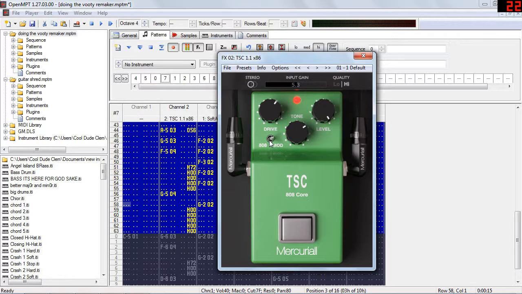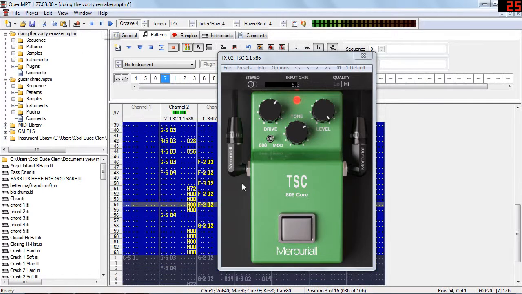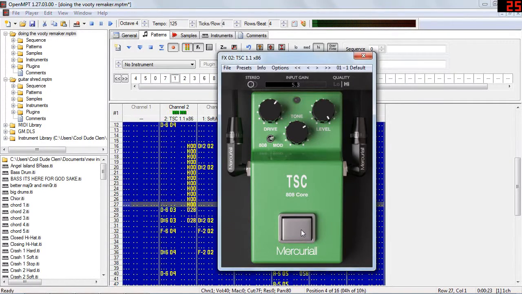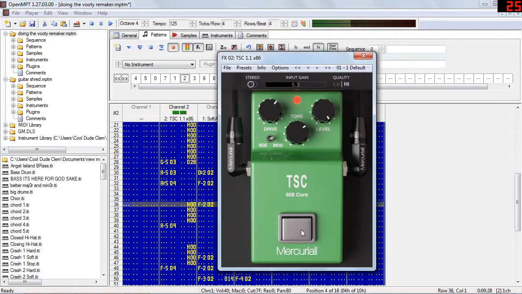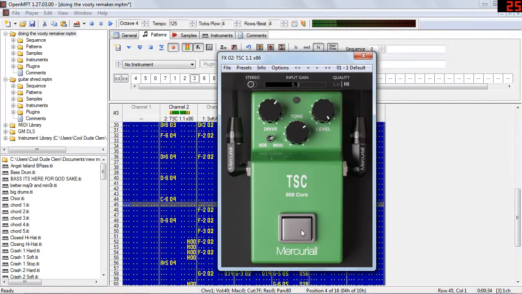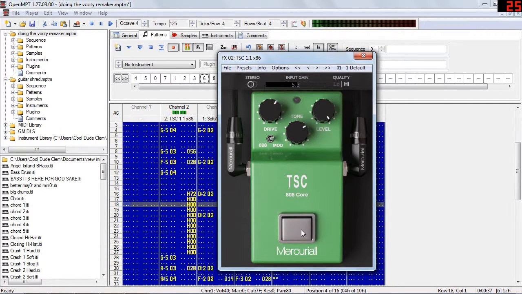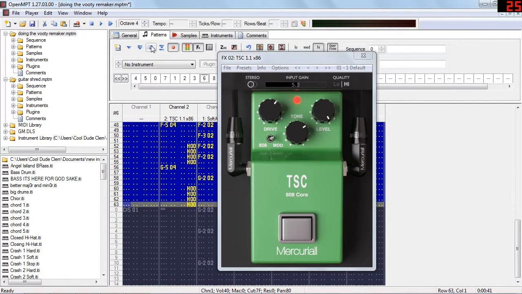And finally in the list of guitar effects, the Tubescreamer. And it's exactly what it says, it's an emulation of a Tubescreamer pedal. Now normally you would have this linked to some kind of cabinet simulator, but I'm just showing the sound coming directly off it so you can hear exactly how it sounds.